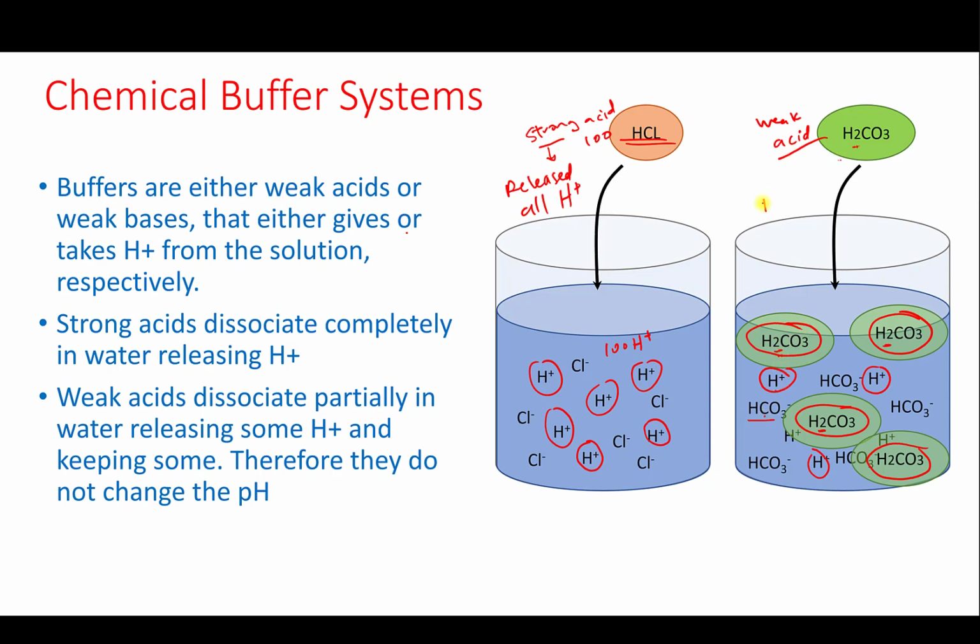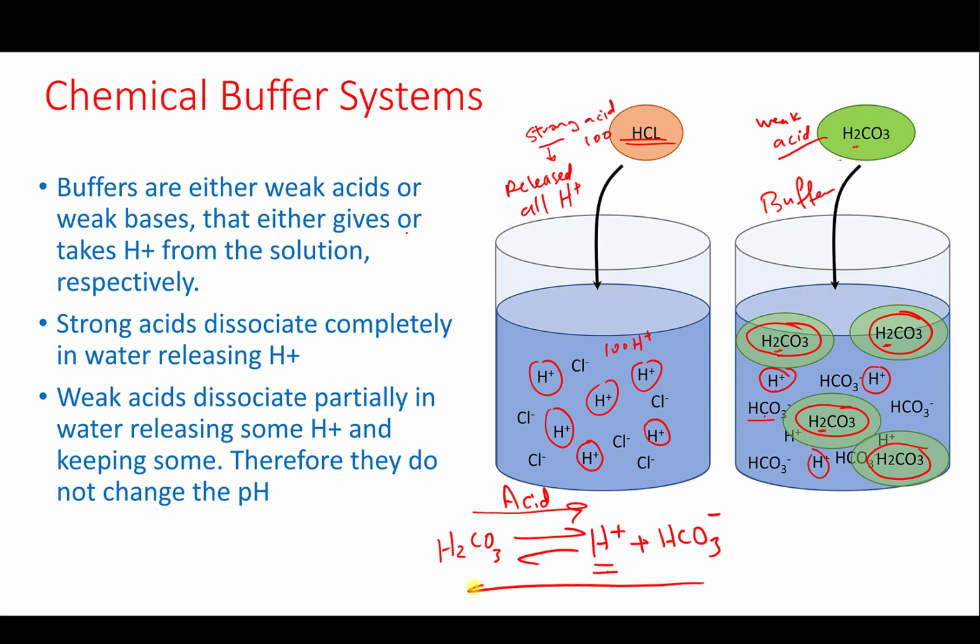And therefore, this weak acid will act as a buffer because I can move this system, the carbonic acid, in both directions. This equation can move in this direction and give me hydrogen ions, and this is acid, and it can move in this direction and take the hydrogen ion, which is base. And that is the definition of acid and base. Acid, by definition, gives hydrogen ions. Base takes hydrogen ions, right? So if the equation moves to release hydrogen ions, that is an acid. If it takes them, that is a base. Okay, so that is the main buffer system in our body.